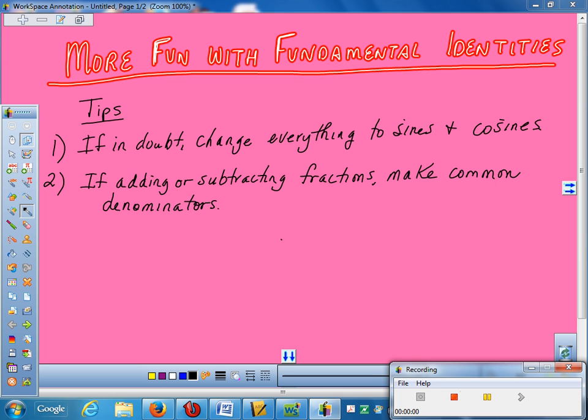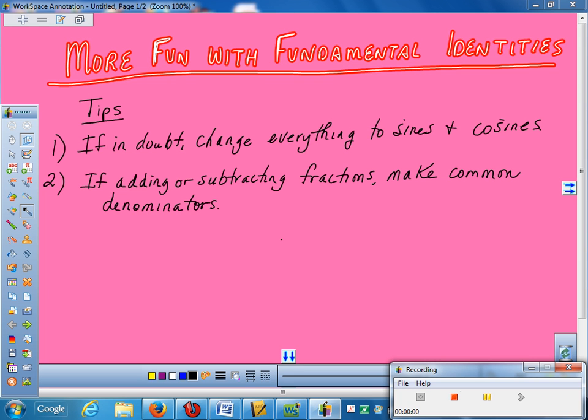You can't add something over to the other side. You can't multiply both sides by something. What's on the left stays on the left. What's on the right stays on the right. You just have to change them using the identities and algebra. You can work both sides and get them to come out equal. You don't have to just change one side. You can be changing both sides to get it to come out equal.